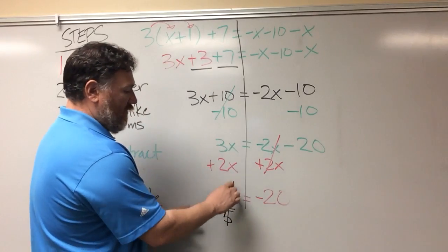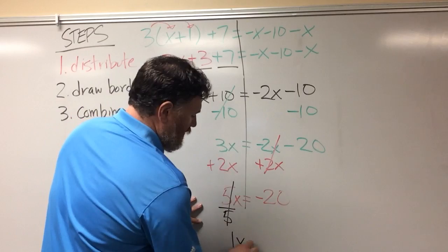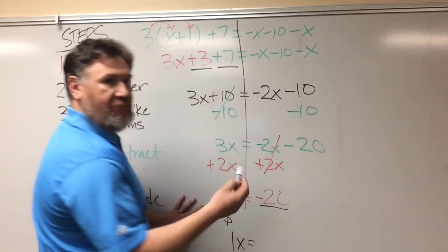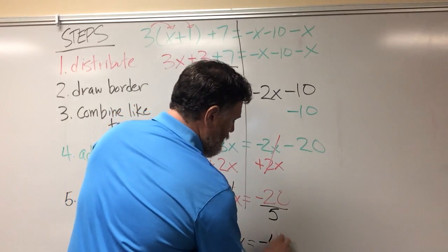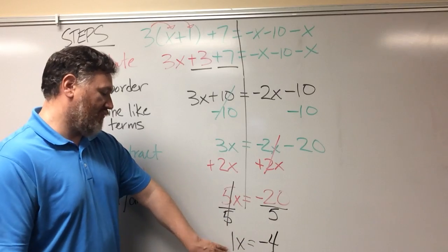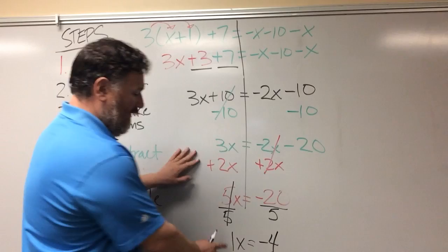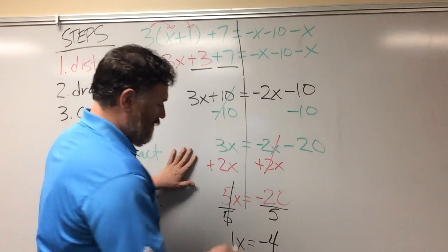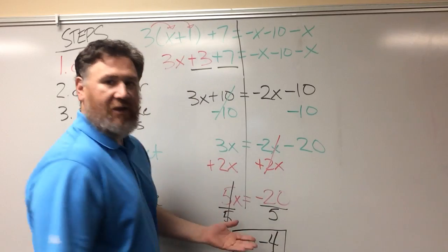5 divided by 5 is 1, and you see when you cross it out, it makes a big 1. So we have 1x. Negative 20 divided by 5 is going to be negative 4. Now we have x equal to a single x, 1x equal to a number, which is our answer, and we're done. You can leave it as 1x, that's not incorrect. You can use the 1 to box your answer. Either way, you're right.